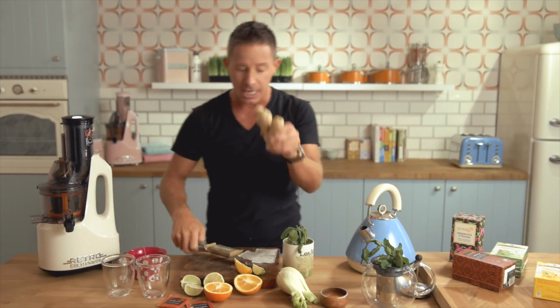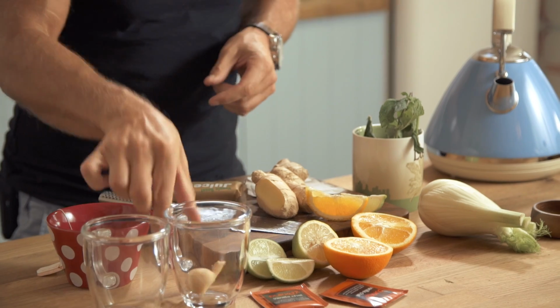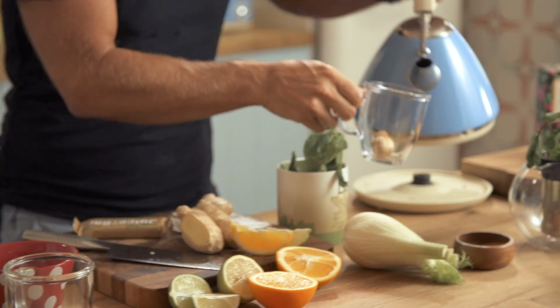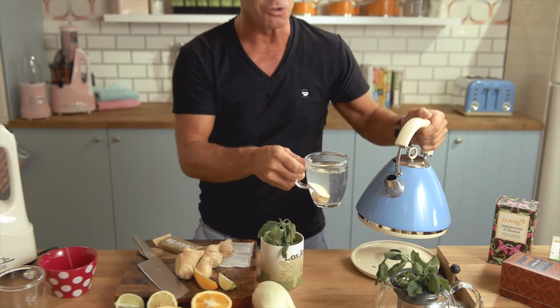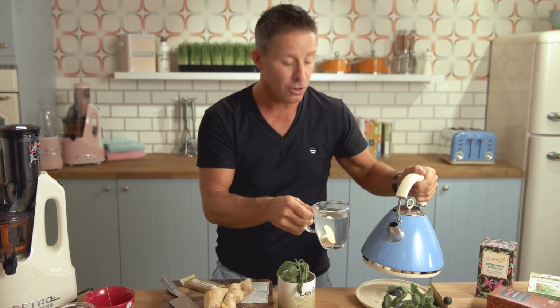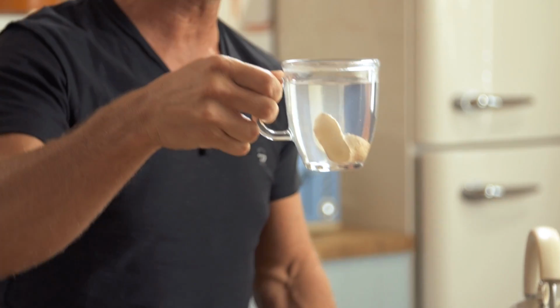Now, I'm going to run through this again, okay? Ginger tea. Here's some ginger. You cut some ginger. You put the ginger into a cup. You pour hot water onto the ginger. You let it infuse. There's a word. You let it infuse for about 3 to 4 minutes, 5 minutes, and that is ginger tea.